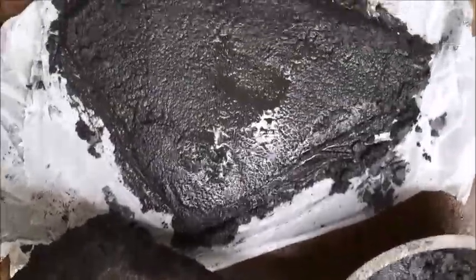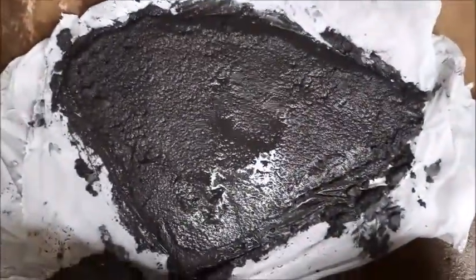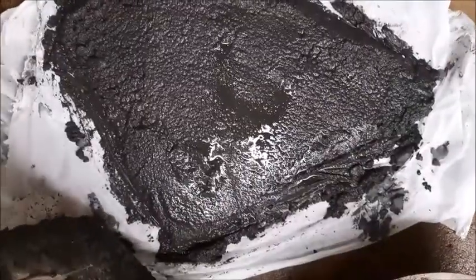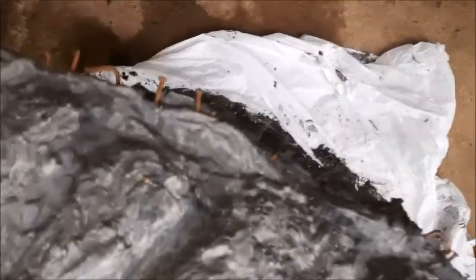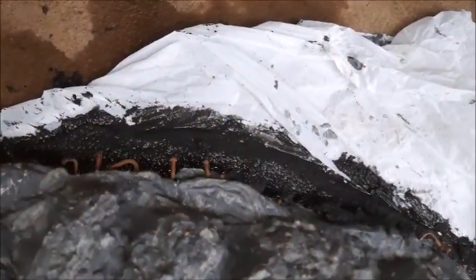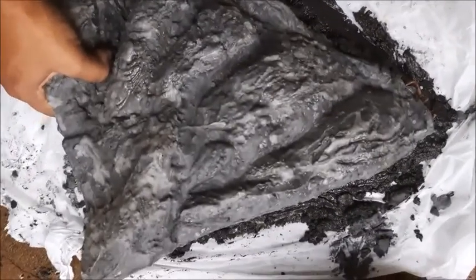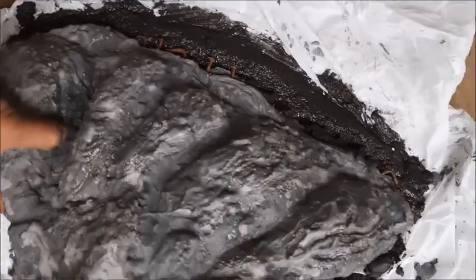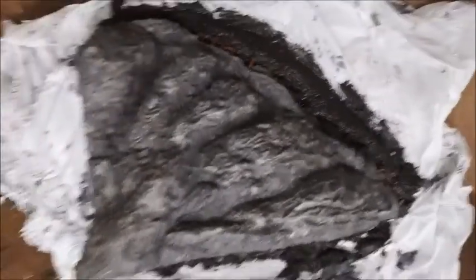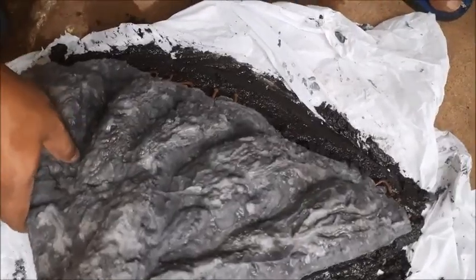Now I'm going to keep the already prepared rock on the cement base. To connect the rock with the cement base, it is better to use some kind of metal parts. I have used nails for this.